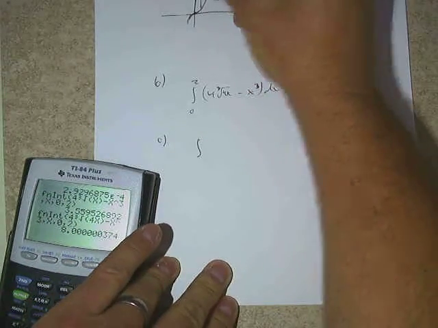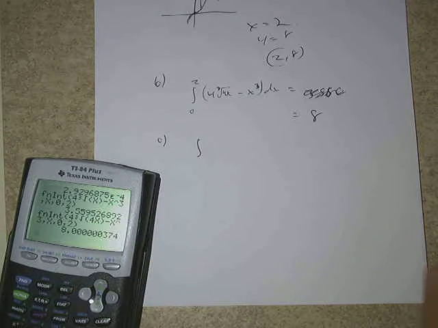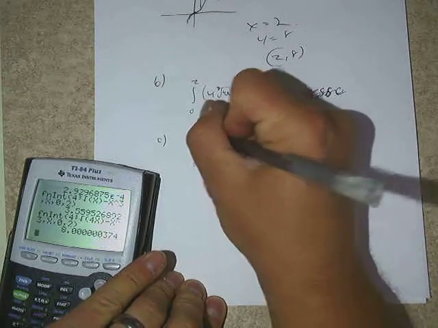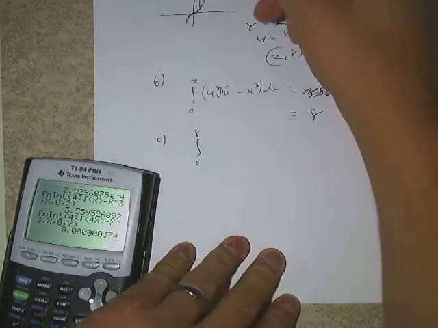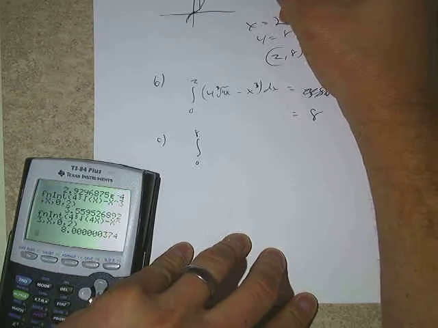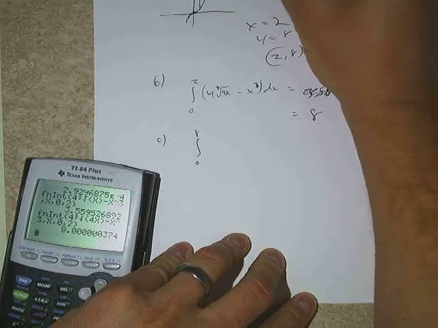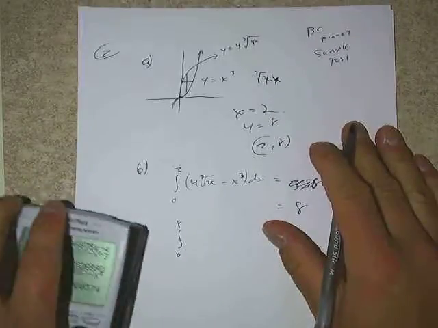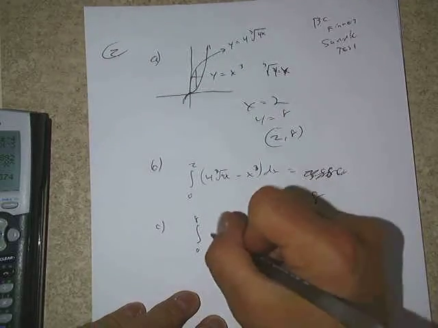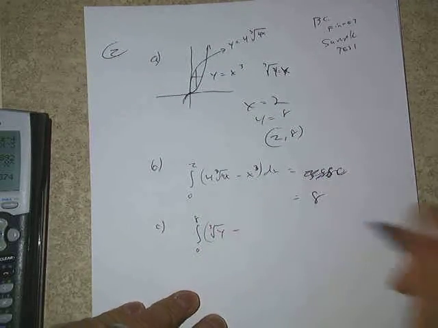Alright. Then they ask us in part C to do the same thing but do it in terms of y, so in other words have a horizontal slice. So if it's a horizontal slice and we want to find the area, we would be going right function minus left function. Now the kicker though, knowing that we're going to go from 0 to 8 also because we're using y coordinates here, so we're going in the y direction 0 to 8. The other part is we need to take these equations and solve them for x. Remember we need to get x as our dependent variable. So if we solve this, we'd get the cube root of y equals x.